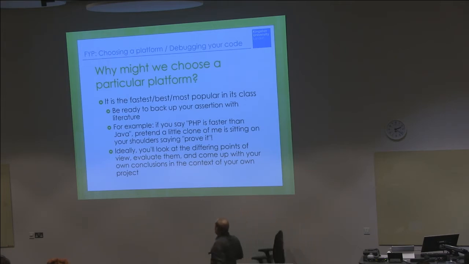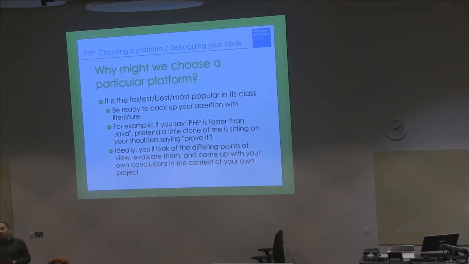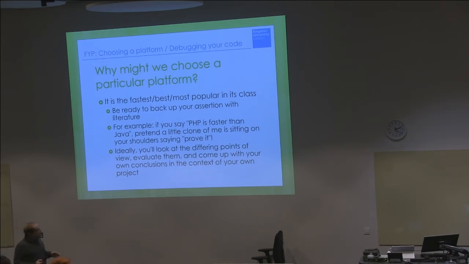Because, I mean, here's an example here. PHP is faster than Java, right? If you look hard enough, you'll probably find a stat to back up that statement. If you look hard enough in a different direction, you'll probably find the stat that says Java is faster than PHP. You look hard enough, you can usually find something to back up any position. So ideally what you should do is look at differing points of view, evaluate them, and then come up with your own conclusions. Well, there was one test that said PHP was faster than Java, but this was flawed because the test that concluded that Java is faster than PHP was more systematic, and it was a superior test because.